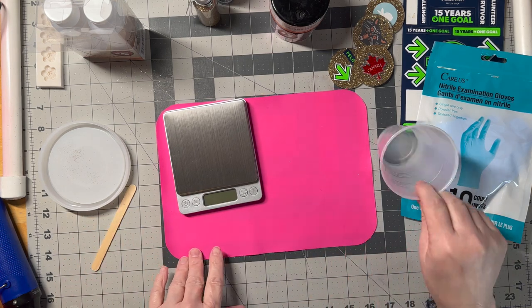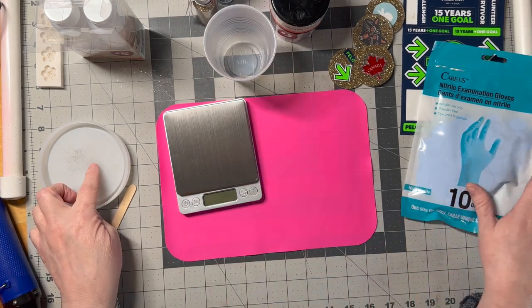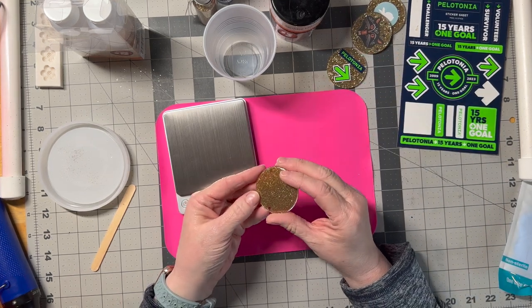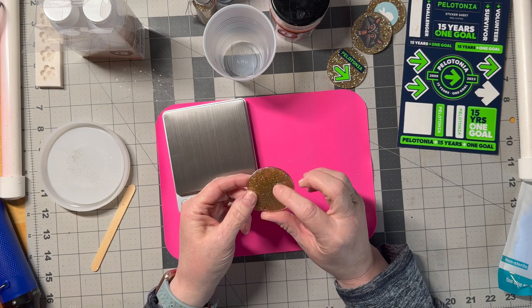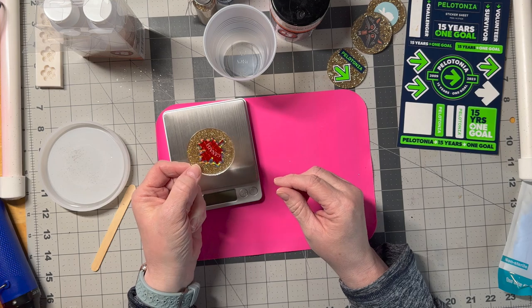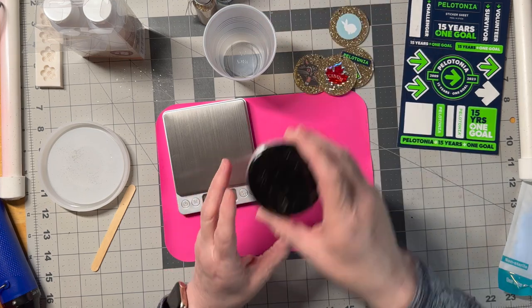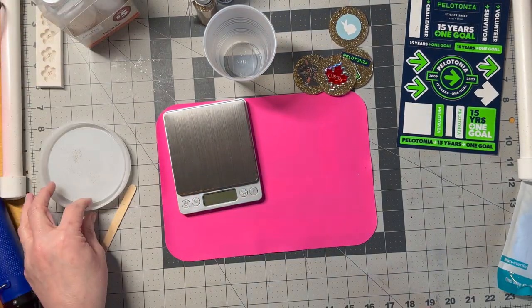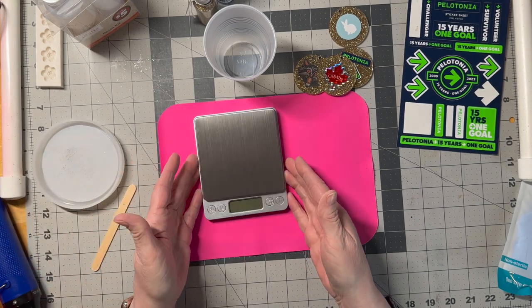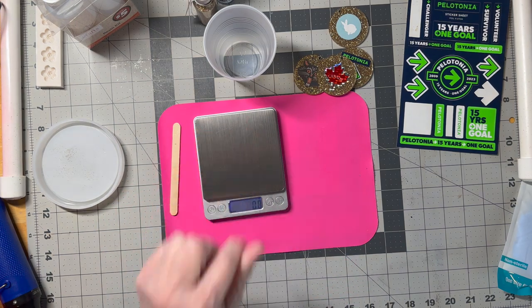So what we're going to do is mix up the base and I'm going to use it to make a coaster and to finish these. On the back I just mixed up some resin with some gold glitter, and these are just stickers on the front — these are acrylic keychain blanks. I'm going to finish these off with any of the extra. Now I know that this takes about 60 grams, so I'm weighing mine instead of measuring on the side.